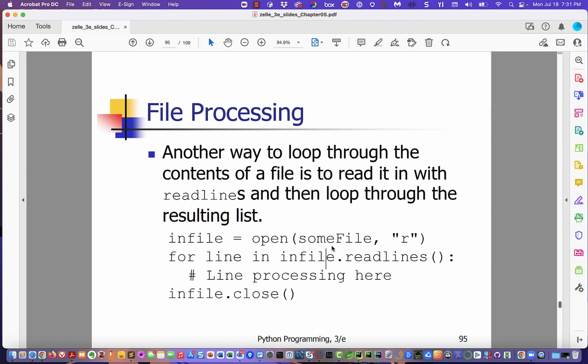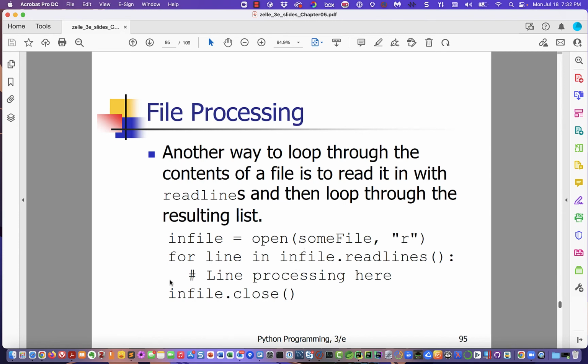Another way to loop through the contents of a file is to read it in with readlines and then loop through the resulting list. Now, it's easy to get confused here. So, in file, a typical file name for the input file. So we open it. Again, we didn't set the encoding, but it's not really being covered in the text. So now we say for line in, and we're not saying for line in file.